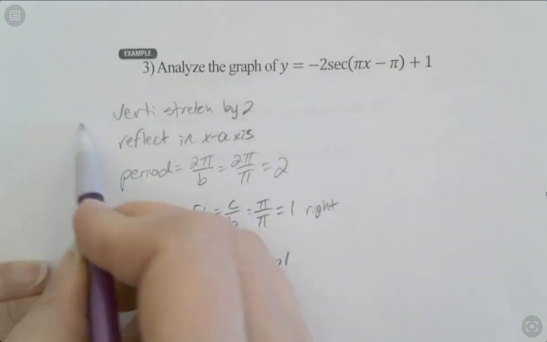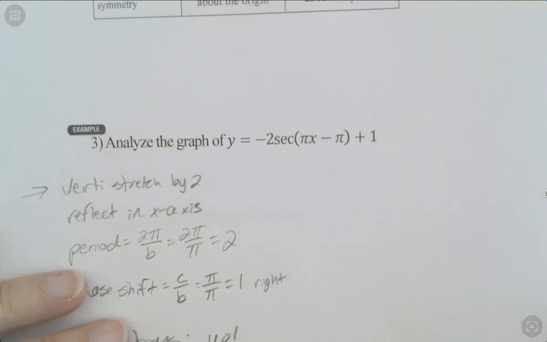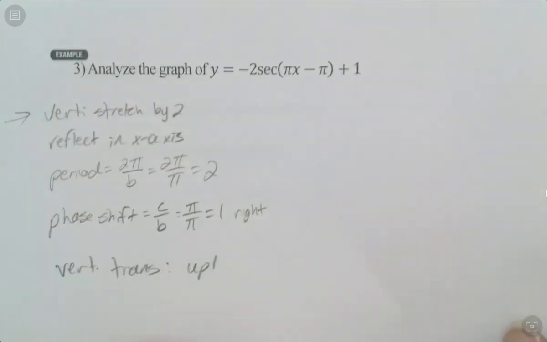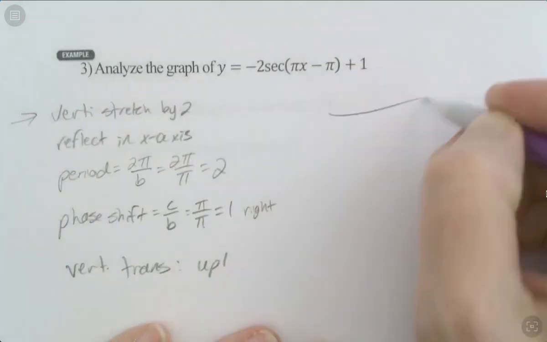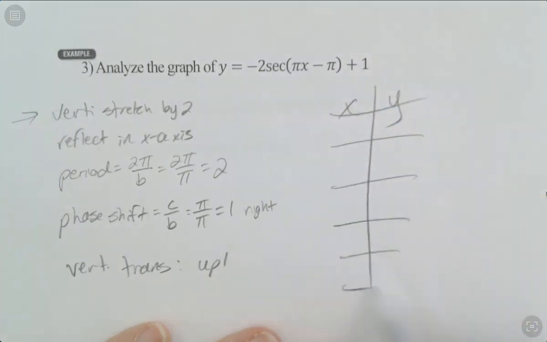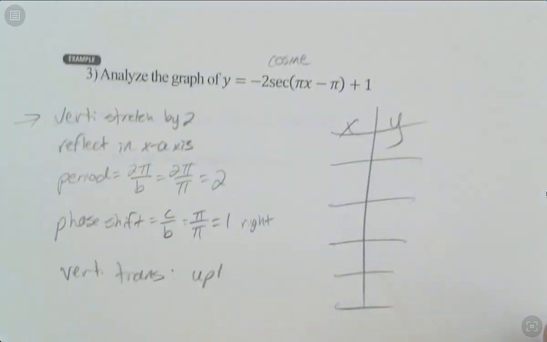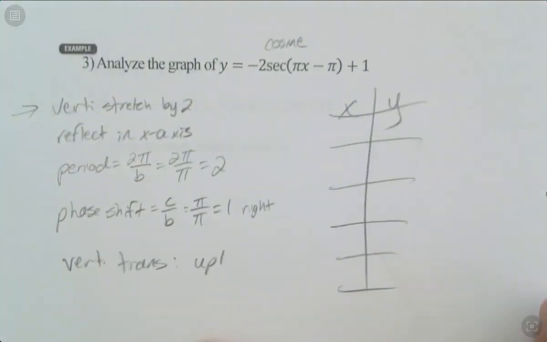So we can do the same. I think I just have one more example. We're going to graph, but let me just go ahead and set up the t-table. We're not going to actually graph this one, but the t-table process will be the same thing that we do for the reciprocal of the secant, which would be the cosine. So be thinking about the cosine function when we set up our t-table.